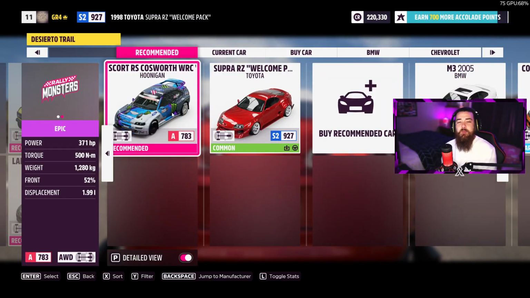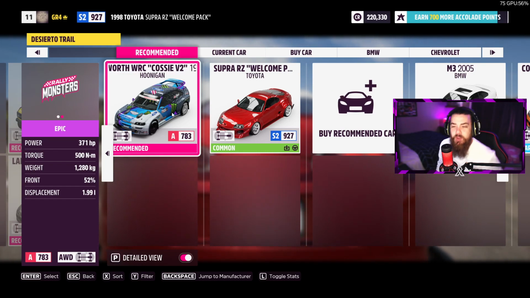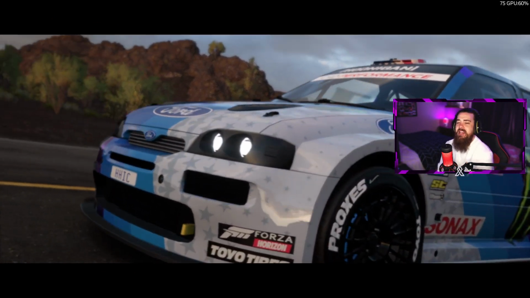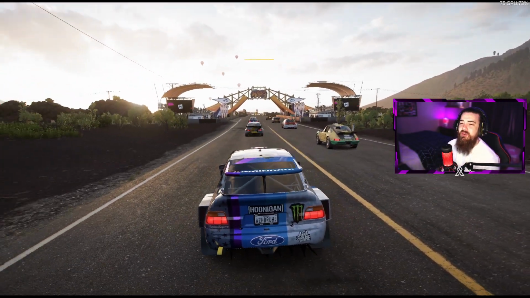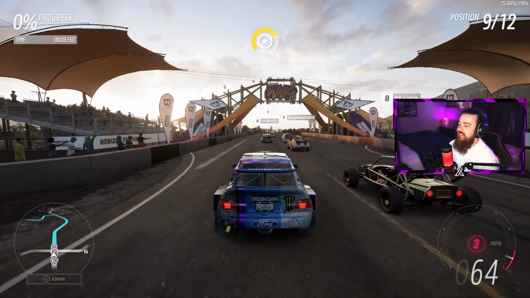So we are back again and we are going to do this race in the Escort RS Cosworth WRC from Hoonigan. Let's get into the race. I'll see you guys on the track. So here we are in the Hoonigan RS. It's nice to see these cars back in Forza Horizon 5. Let's get this Cossie straight to first place if we can.